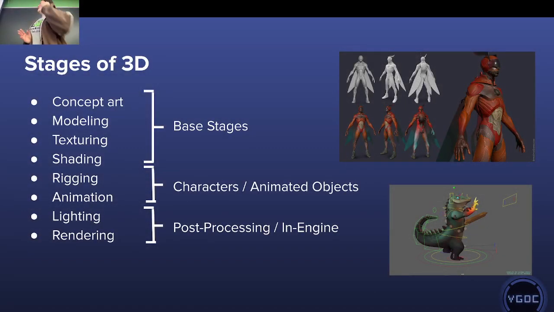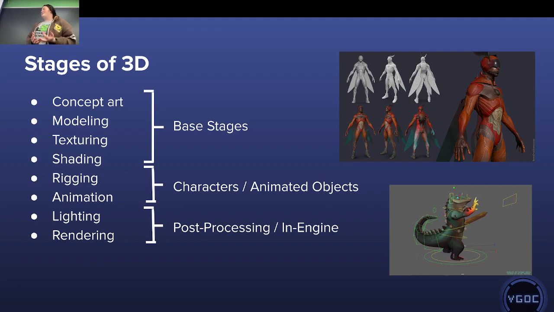But yeah, so usually the stages of 3D, if you're doing just a static model, you're going to want to start with concept art if you want to. If you want to just dive headfirst into it, you can. And then you'll model it out, you'll texture it, and you'll get it shaded. So texturing can be just the base of red and everything like that. And shading means if you want something to be metallic, you would tell it that in that stage. Like, I want this thing to be metallic, I want this thing to be very shiny, something like that.